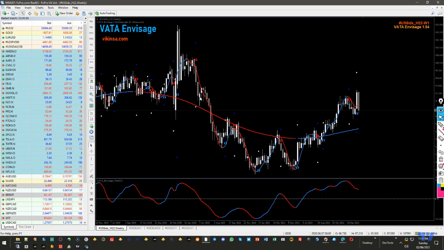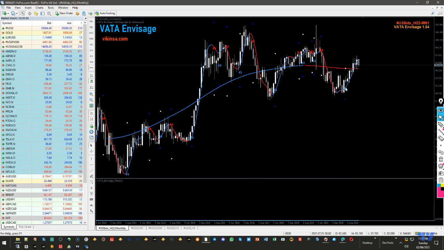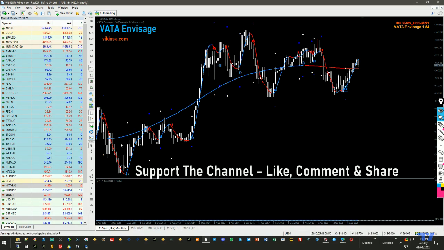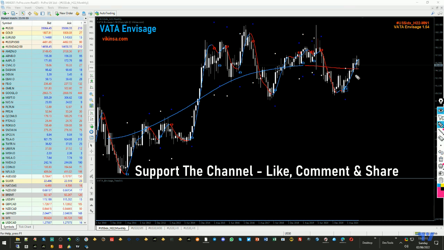Okay, now let's look at Watt and Visage. On Watt and Visage, if I look at the monthly time frame, what has happened here is that the market has gone above the water curve. It is still bearish. On the monthly time frame, the water curve is still bearish, but the market has closed above. Now it is probably coming back down to retest that water curve once again. If that water curve holds, then obviously we can see the market moving upwards, and if the water trend changes its direction, changes its color from red to blue, then it will turn extremely bullish. So that's on the monthly time frame.